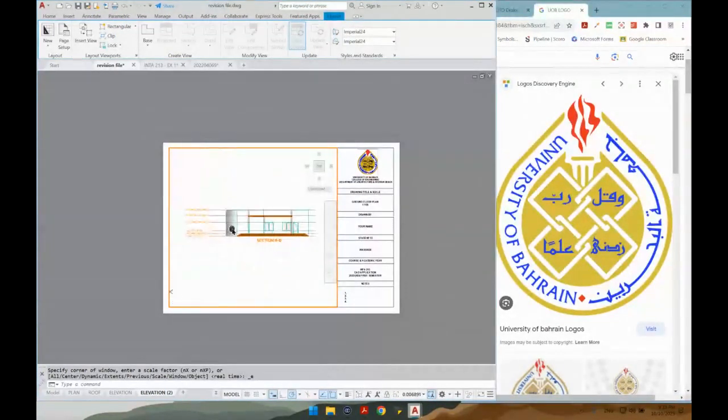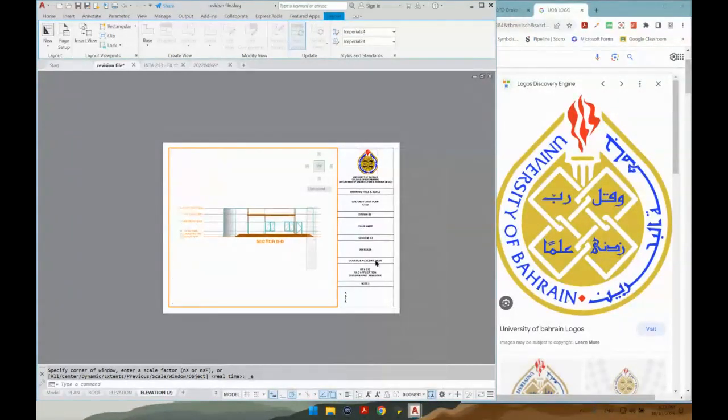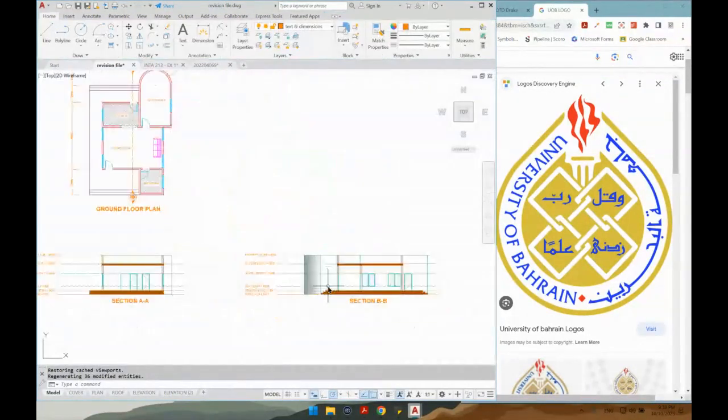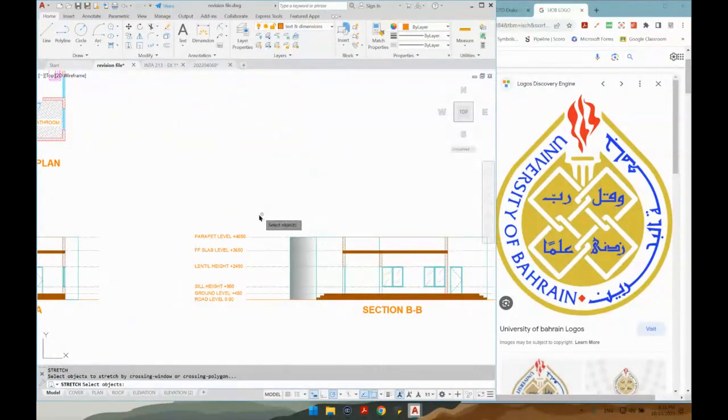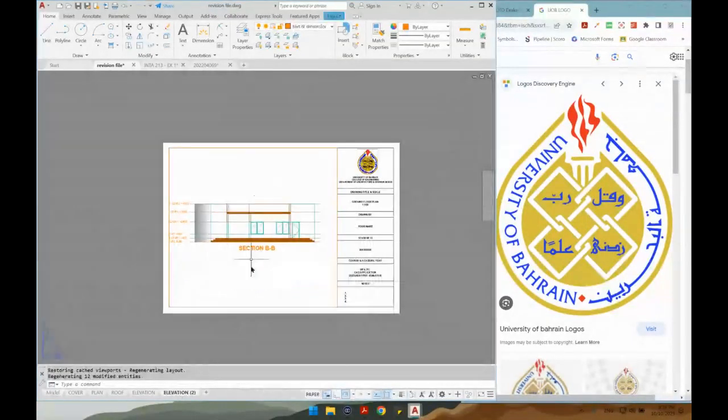Now again I will zoom in on my drawing, change the scale, maybe 1 to 100, 1 to 50, whatever you have. Make sure that it's placed properly, the scale is correct, then double click outside. Now if I go to the model and change anything here, I will use, for example, a stretch. If I change anything here, it will change automatically in the layout. I don't have to go there and do anything else. If I go here, you will see that it's already changed. And I can just move it anywhere.